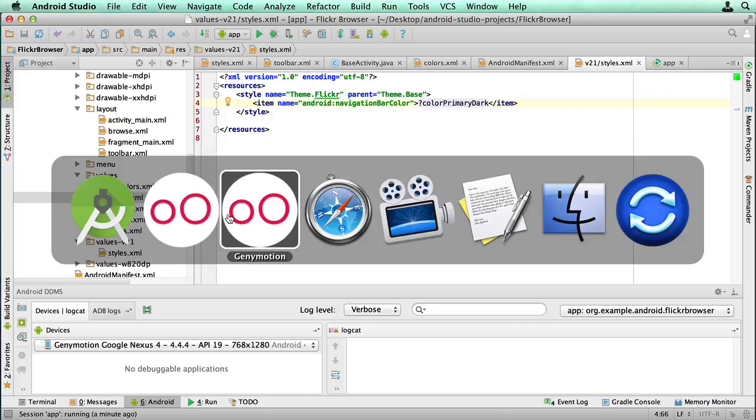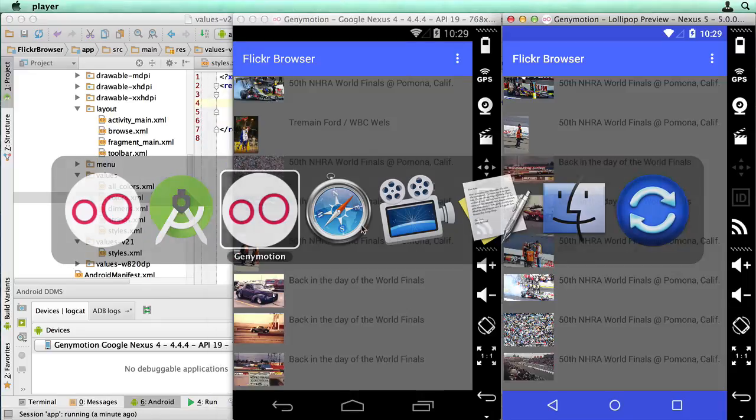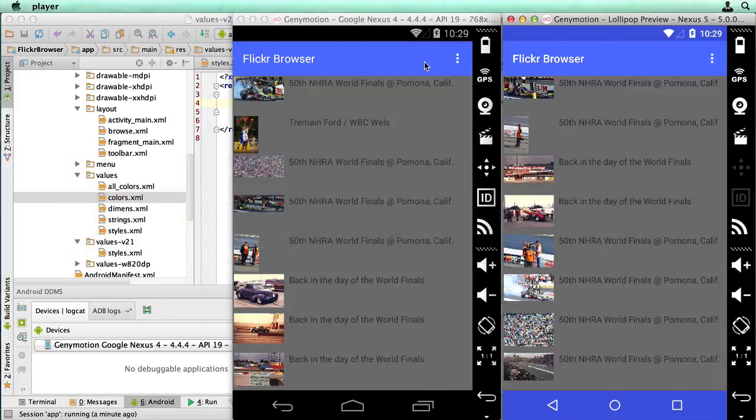Okay, so next thing we need to do, we've got a basic toolbar working, but of course we want to add a search icon. We want a button that we can click, a menu option in this case. We can click it, and so we can actually type in something, so we can search for whatever we want to search in the Flickr feed rather than editing the source code every time we want to make a change. So we want to add an icon. And how do we go about adding an icon? Well, we actually add it as a menu option, because this is actually a menu up here. And I'm going to show you how to do that in the next video.